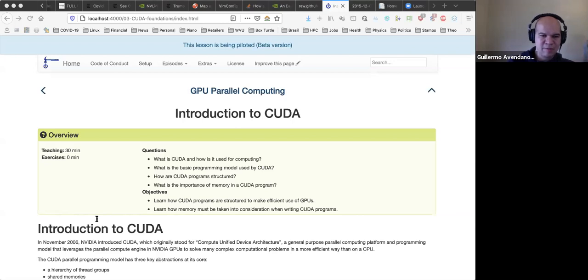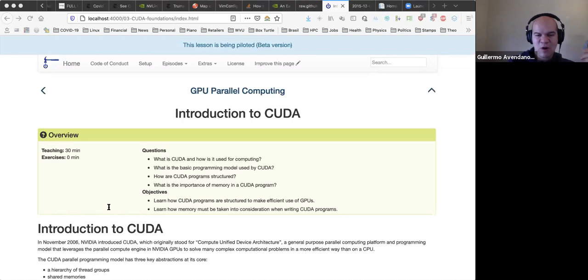That's one thing. Second thing is that, as those memories are separate, you need functions to copy memory back and forth between the host and the device, and from the device to the host. Here we are not copying from the host to the device because we are filling all that information directly inside the GPU.